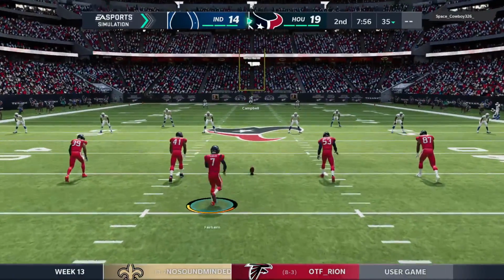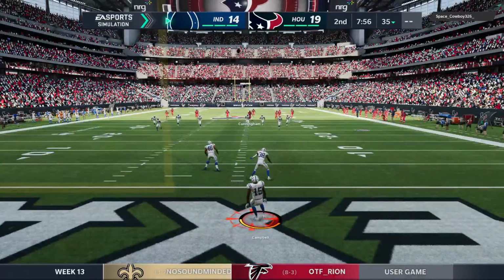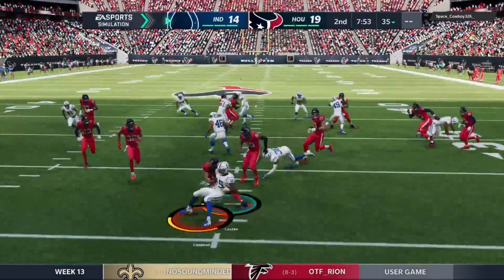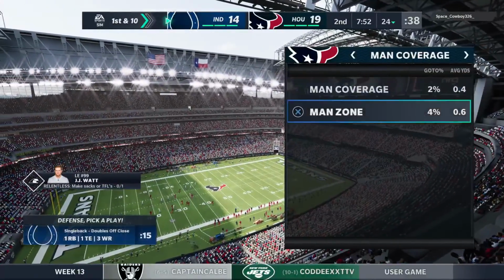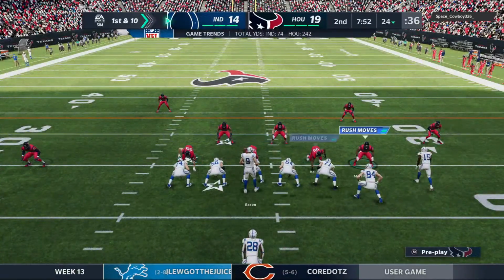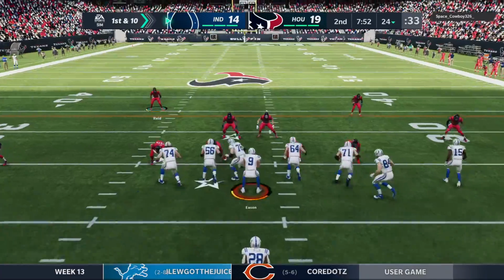So with the missed PAT in his rearview mirror, he goes back out to kick this one off. Now this will make it into the end zone. And he'll be stopped right around where he would have been had he gone down to a knee, maybe a yard shy of there at the 24. The Colts come to the line ready to start their next drive. And they're coming off a 3-and-out, my friend.